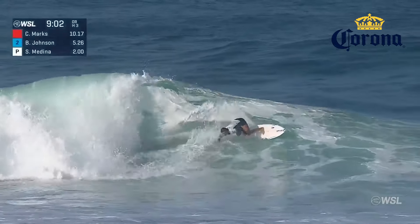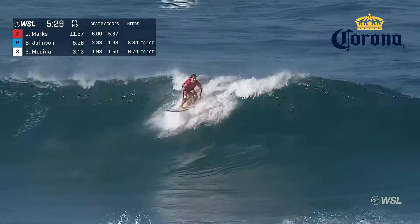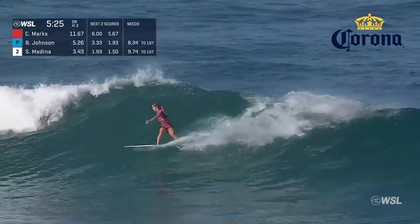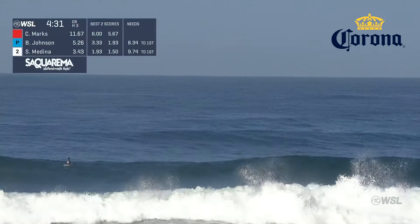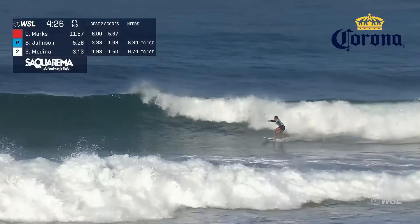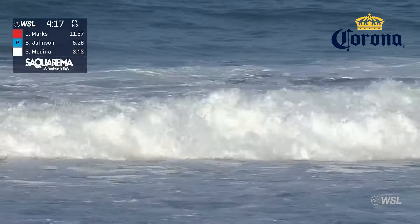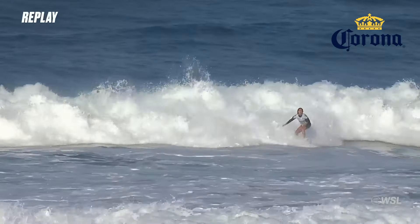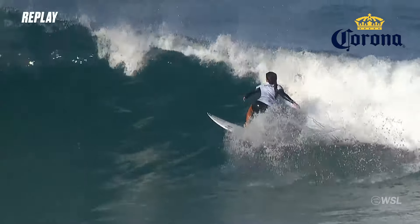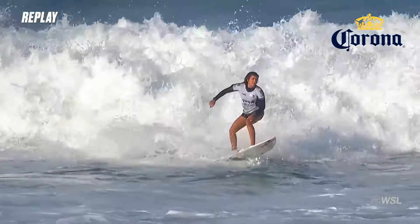Here we go with Medina lining up this one. A couple of carves on the backhand, gets a little stuck on the rail there. That was unfortunate because that first opening carve was nice. You can see she actually had a break and enjoyed herself a little, enjoyed her friends, and she came back and it worked out. Looks like a decent wave — this one a little bit of a warble. Just a couple of S-turns to set up on the inside. Here we go with Sofia Medina, finds the right going against the grain. Puts it up and brings it down. That's a difficult section — up against the current, up against basically going right on the left. See that flat section right there? There's literally no energy, and all the energy is coming against her. She was able to place her board in the right place, just on the lip line right there. Beautiful turn from her. See how much lump and backwash there is and so much energy in that whitewash, and she was able to come out clean.